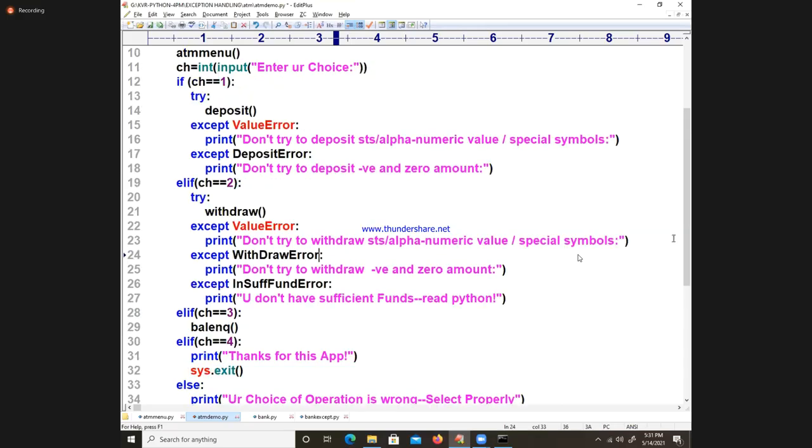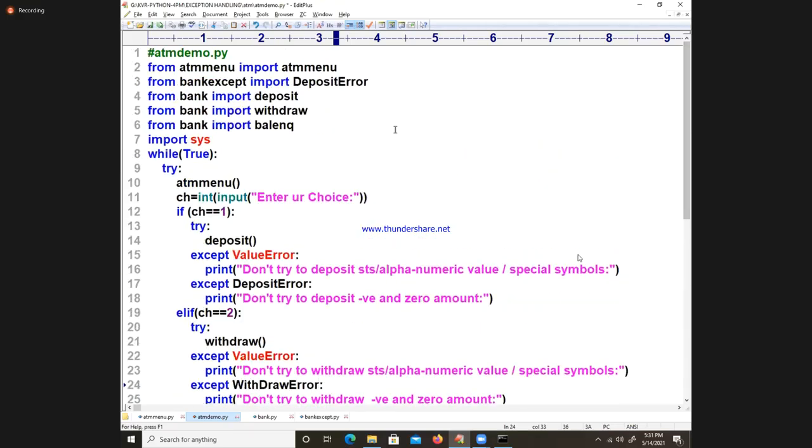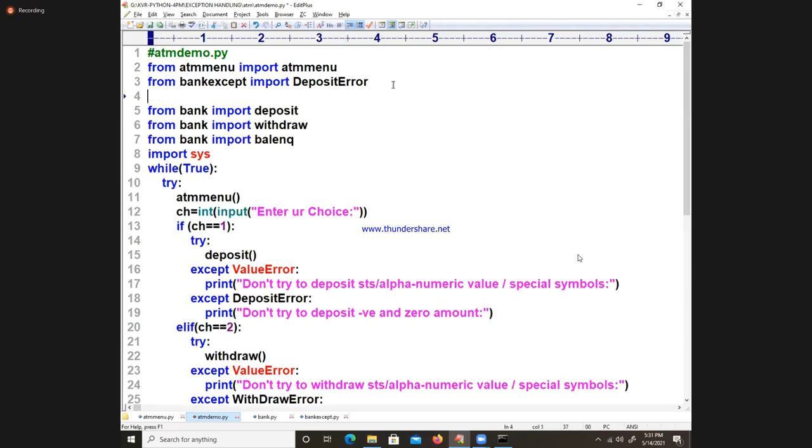Insufficient fund error also is there. Here I did not import actually. I should say withdraw error. I should import. I forgot to import Bank. I did not import it. We will import it. Yes.